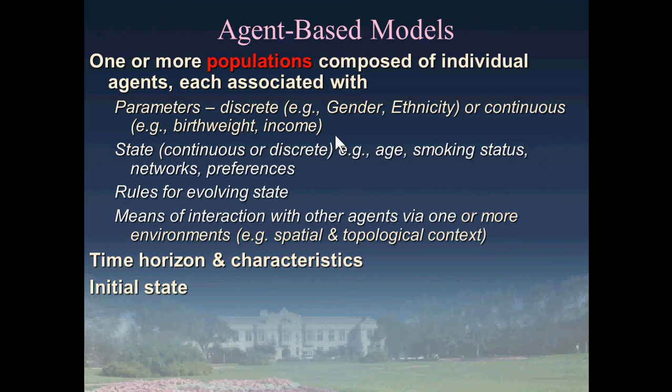Within quite a few modeling frameworks, we're limited to characterizing discrete characteristics of individuals. I would highlight, for example, aggregate compartmental models, system dynamics models. If we want to characterize a population according to something like age, or birth weight, or the length of time since someone quit smoking, we can do that, but we have to divide that population up into discrete categories. And here in an agent-based model, we can characterize people as being associated with continuous parameters as well.